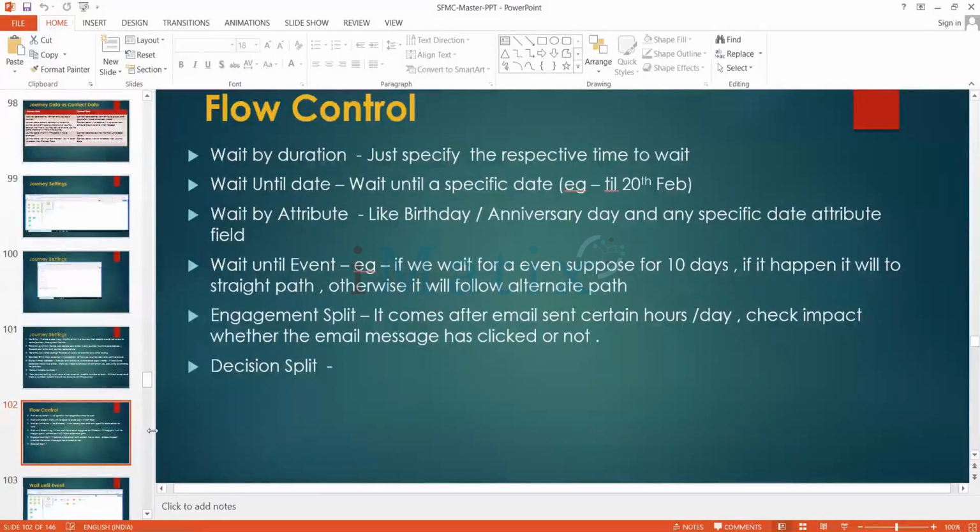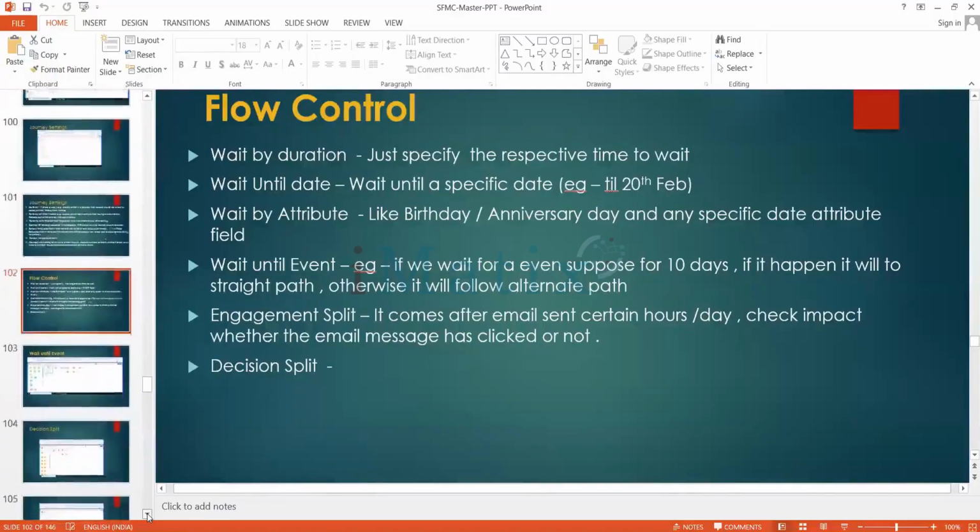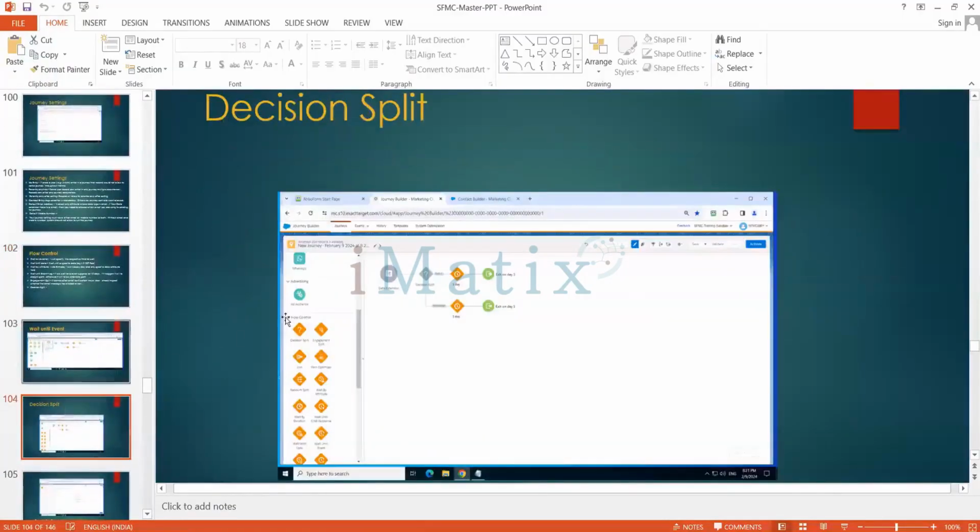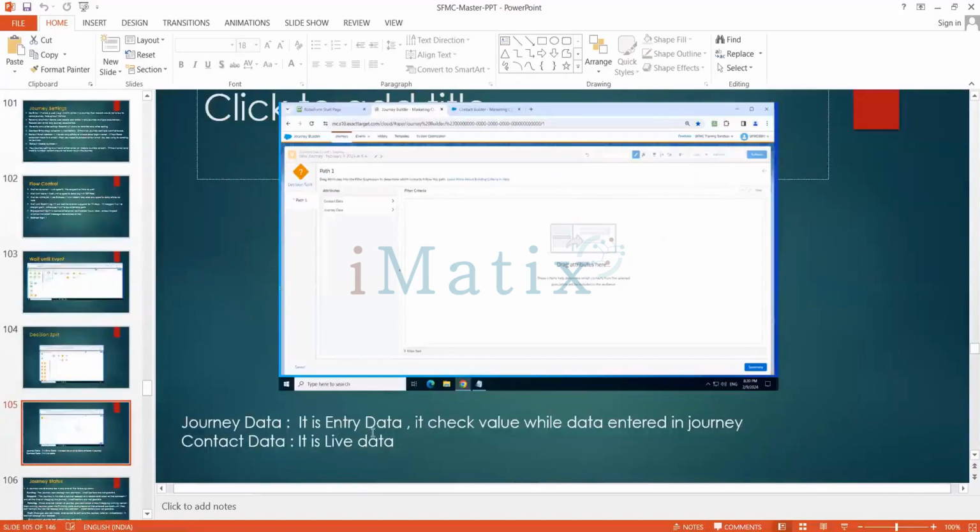We have already discussed all the flow controls. There are multiple flow controls. One is the decision split: based upon a decision, it can go to an alternate path. Here there are 2 important things: journey data and contact data.